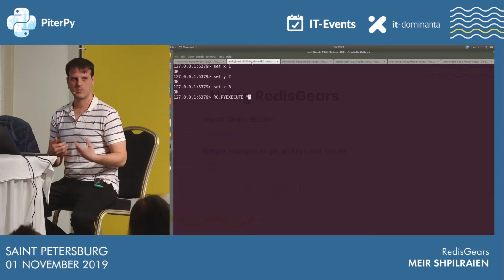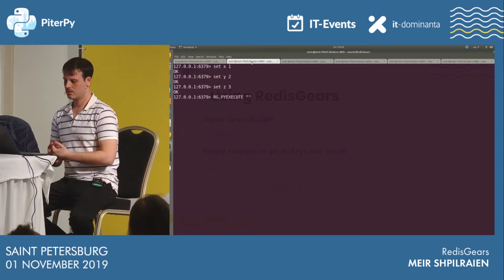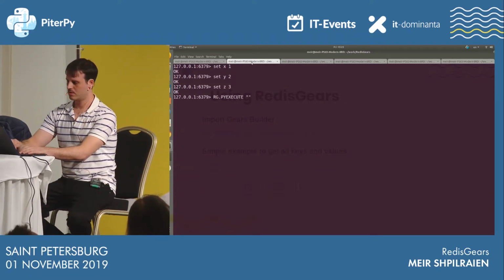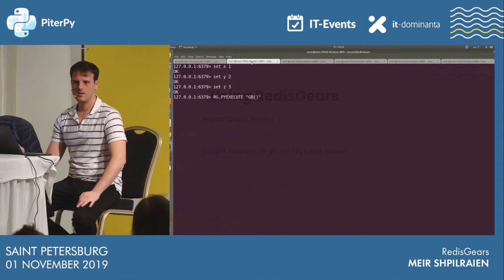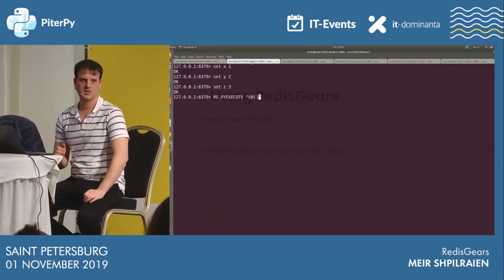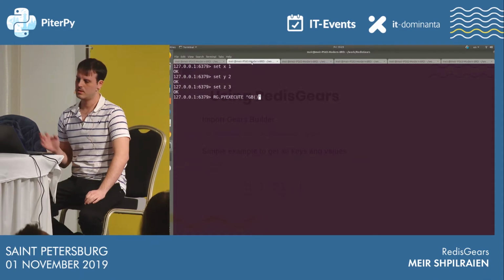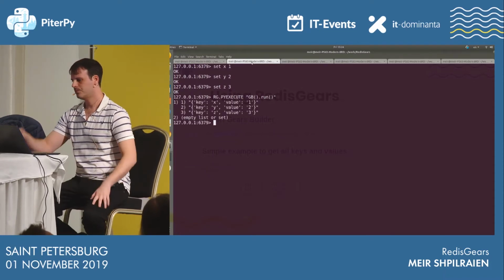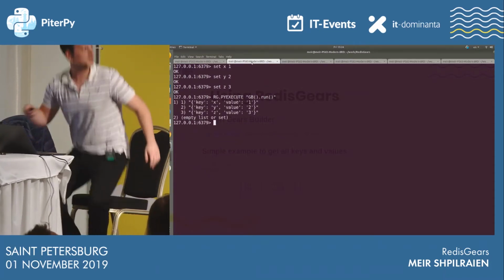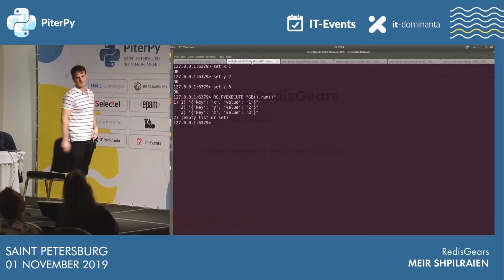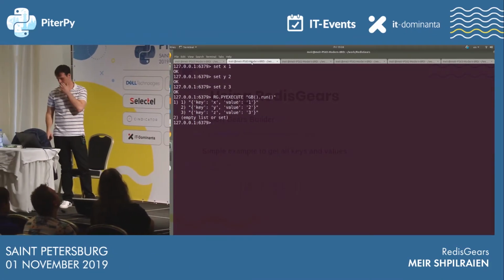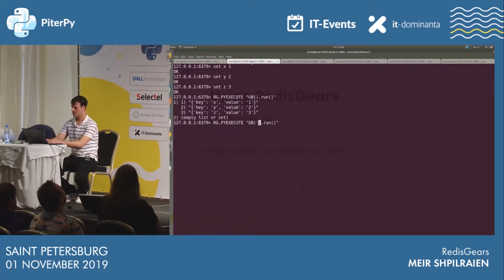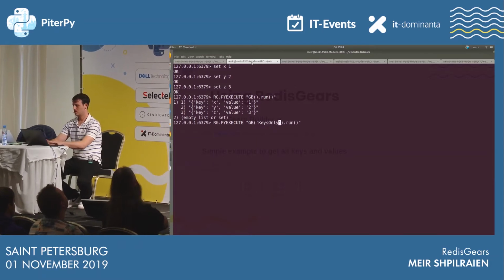And you can see that I have the py execute command that gets a Python script. So here I'm going to write a short Python script. The way I'm going to do it is I'm going to create a pipe of operations, using the Gears builder. This creates an empty pipe that contains only a reader, and the default reader is the keys reader. If I run this pipe, you can see that I'm getting all the keys and their values. So this is nice. Another way that I can do it, I can use another reader called keys only reader.